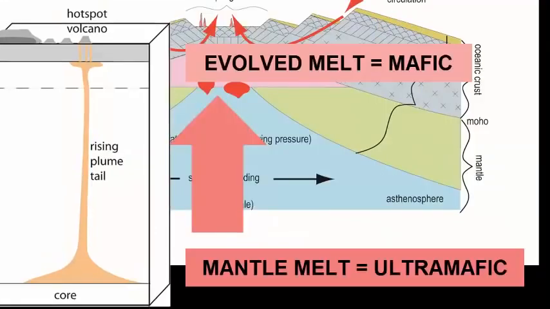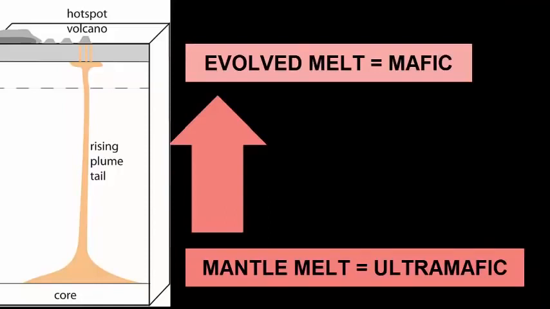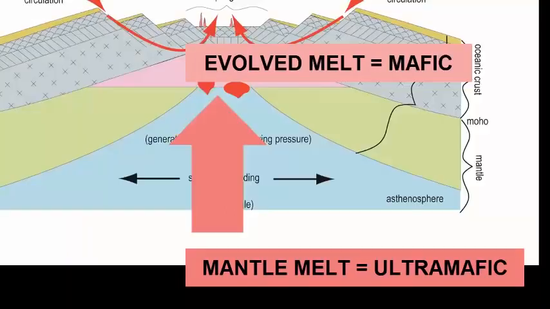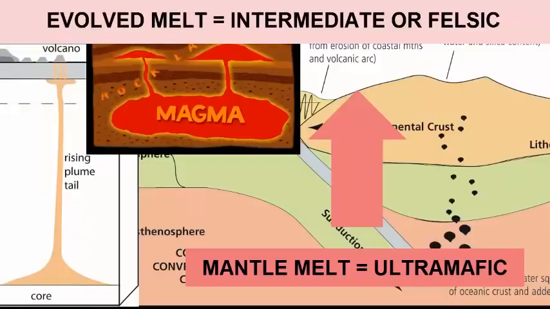For purposes of this introductory class, we are simplifying this discussion. When I identify a rock as mafic, I can provide a handful of possible formation scenarios for it and eliminate a few others. It might have been formed as part of a mantle plume or hotspot, or it might have been formed at seafloor spreading centers. If I identify a rock as felsic, it might have formed at a continental subduction zone or at a hotspot region where crustal melting happened.